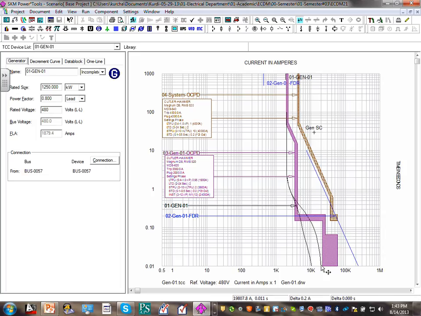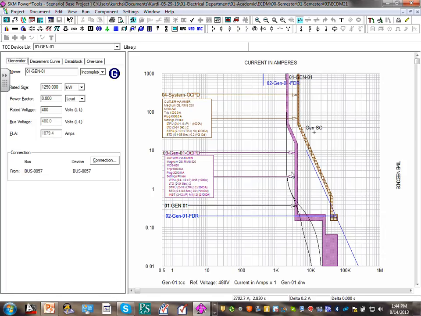So what they recommend is your circuit breaker be as close as possible to the combination, right at the point of 0.1 cuts right here. And then it goes and tries to hug this generator curve to the right all the way up. That'll give you the best protection for your generator. It allows your gen to start, pick up the load, get the starting oomph on it. And at the same time, if your generator has a short, your circuit breaker will be able to trip fast enough to protect your generator. Does that make sense? That generator here?